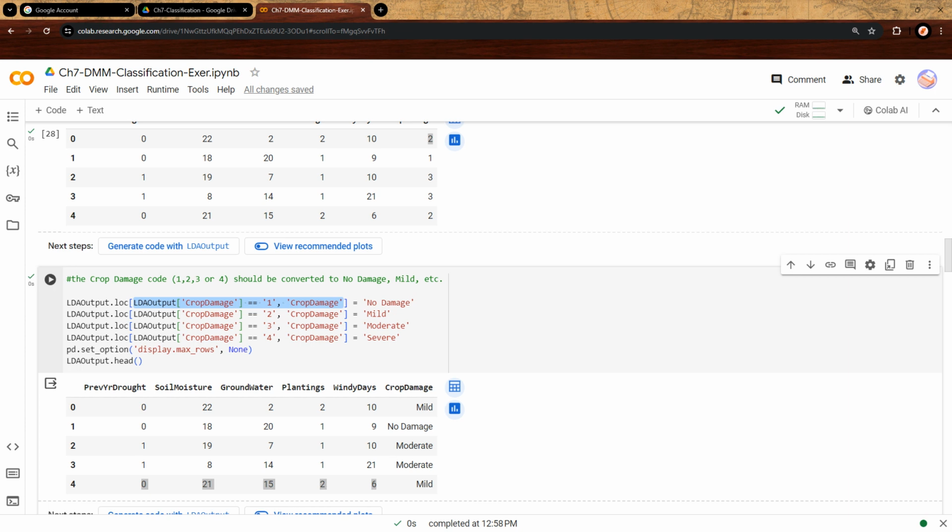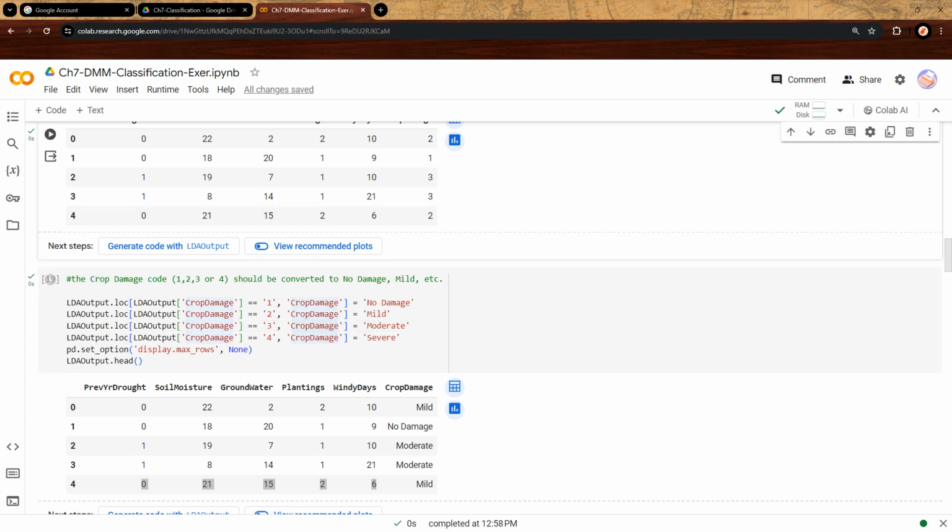Okay. So let's just look at this example. Every row which satisfies these conditions, where crop damage is equal to 3 and the column name is crop damage, basically, in this case, this one and this one, right? There are two of them that satisfy these conditions.